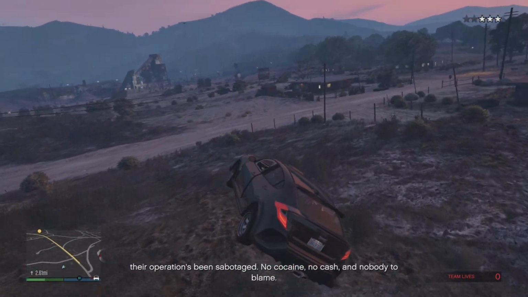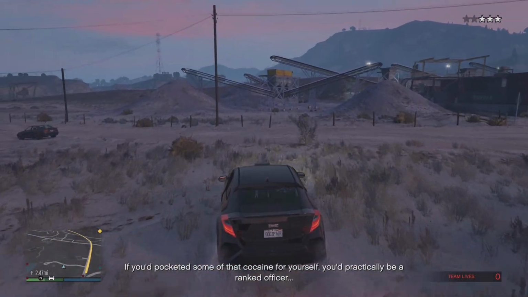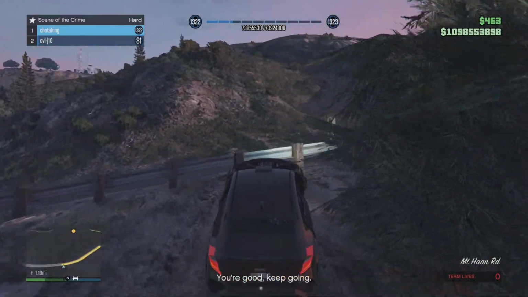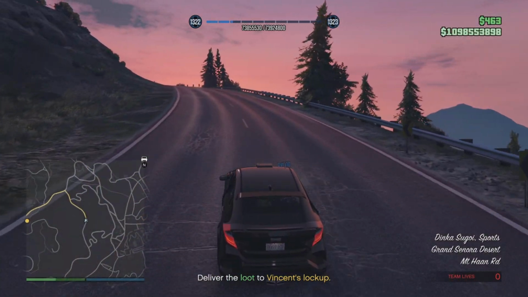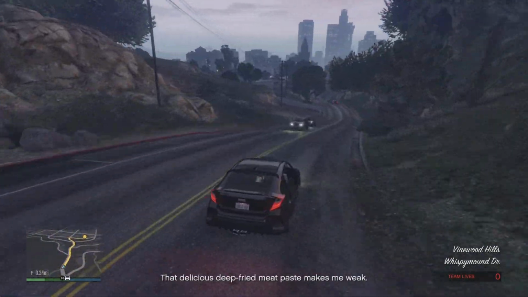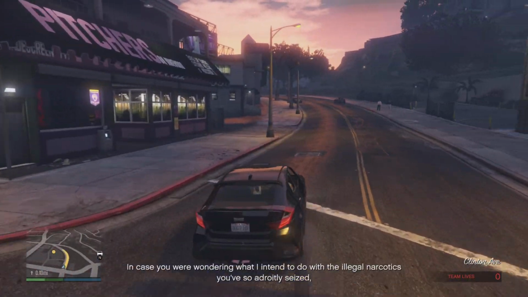Let's actually try to lose the cops first. There you go, that was pretty easy. But thankfully his lockup is fairly near. We just gotta go down the wine area, then we're there. So yeah, as I was saying, they should balance the difficulty out if you have more people. But this raid or heist that we just did is definitely a two-man job.